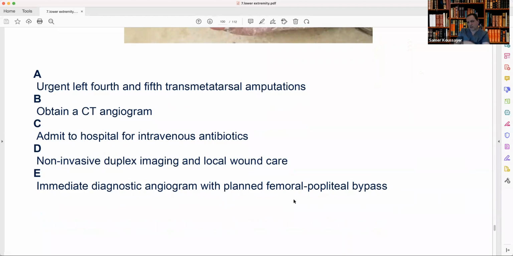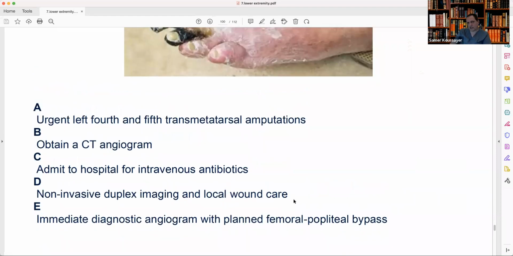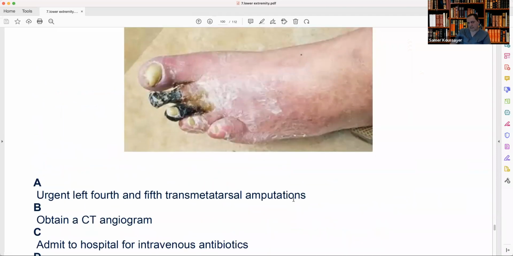So really what we do in real life, if I got this patient, yes, we admit him to the hospital. We get a duplex just to see the level of occlusion, or how bad the occlusion is. And then we do a CO2 angiogram. This is what we usually do. And even with CO2, sometimes it's very hard to see the artery. So we still give contrast, but at least CO2 will limit our contrast.